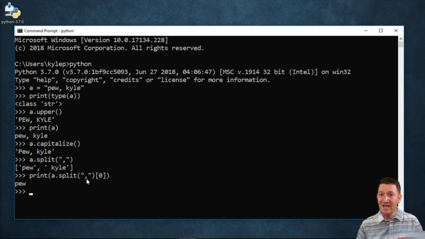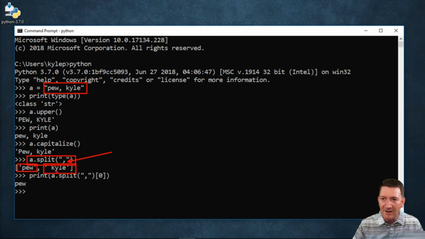Now, I'm going to give you a little assignment here. We've got a name like Pew Kyle there, and when I split it originally, remember this line right here? I split it by the comma. Well, it's broken it up into the two separate values. But look at Kyle. There's a space right there. See that space right there? I don't want that. If I were to change this from a 0 to a 1, it would get Kyle.